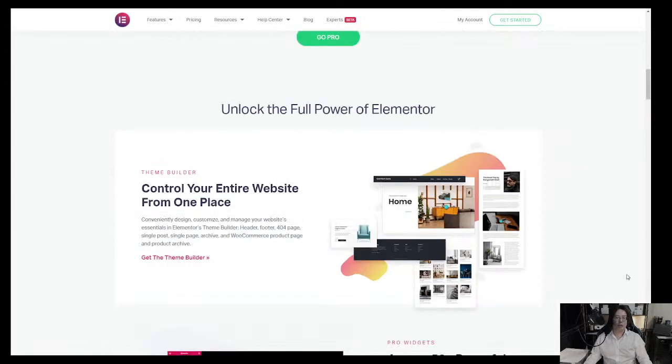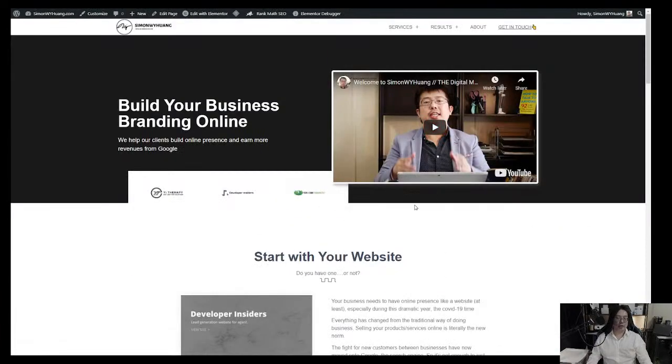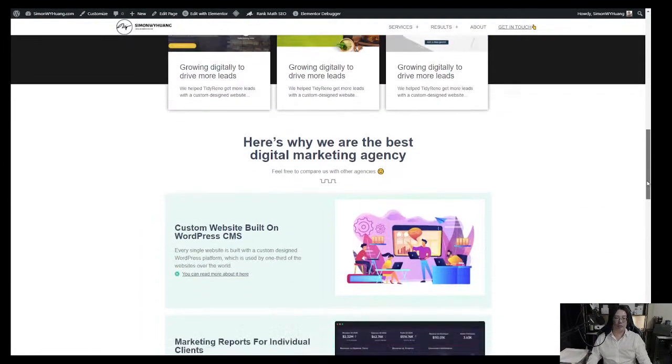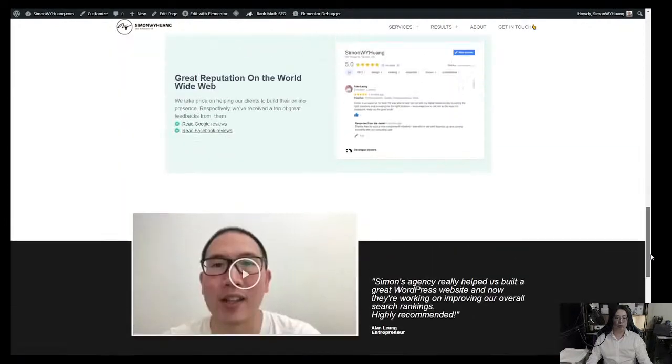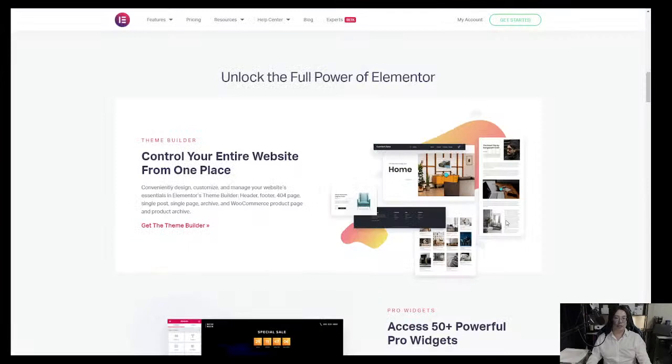So that's that. Let's keep on scrolling down and I'll show you what features you'll be getting from them. Number one, obviously, it's called a theme builder. You see the way I design my websites, they all look very nice. They all have a set look. That's because I built them as a theme. Theme is a term we use in WordPress, basically the template of your website. I have a lot of clients who use a very random theme they bought from ThemeForest. Not saying they're bad, it's just that I like getting more control of everything. And you use a lot fewer plugins when you build your own theme utilizing Elementor.